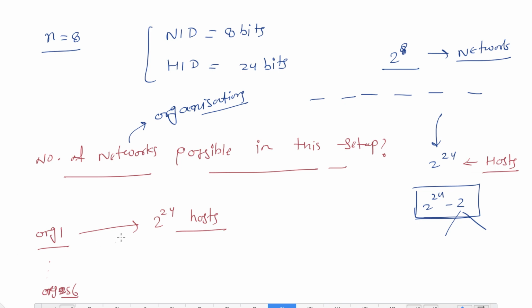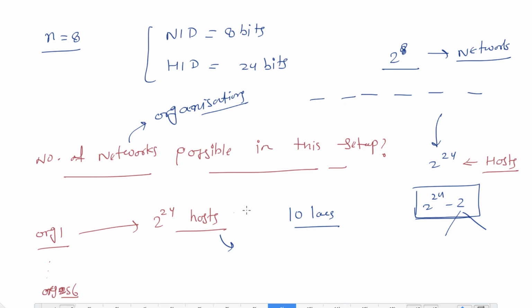So do you think these big organizations exist? I have worked at Amazon, and I do not remember exactly, but I think there are not more than 1 lakh employees. And if I talk about IP addresses, maybe let's say there are 10 times more IP addresses, so not more than 10 lakhs. Practically, there is a very rare chance, in fact I do not know any organization which has this many hosts. So practically these kinds of setups are not feasible, in the sense that even if you give these hosts to one organization, that organization might not be able to use so many. They will end up wasting many of the hosts, many of the IP addresses. That's why practically it is not very popular.